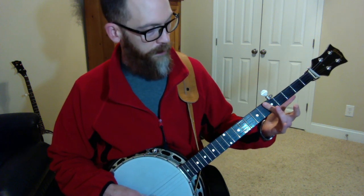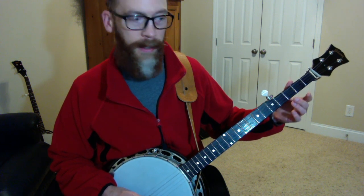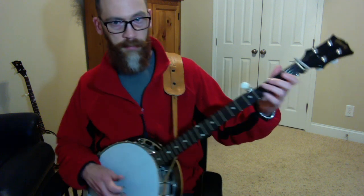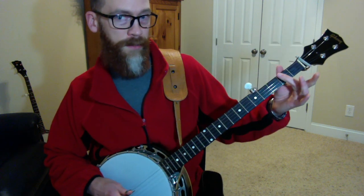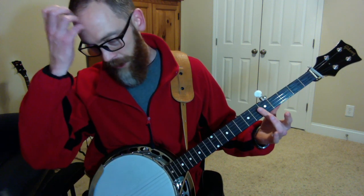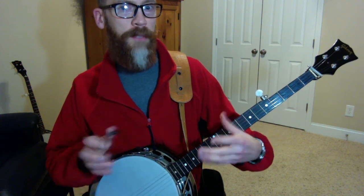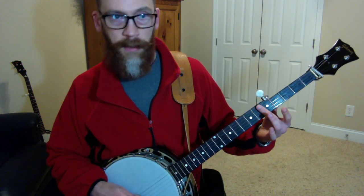Okay, so that's just a 3, 2, 1, 2, 3. And then putting the regular Scruggs ending right after that usually works well. You can actually not do the Scruggs part to that and, for emphasis, keep going on that. So let's say we're doing something like John Henry blues, and we're in between the verses there.